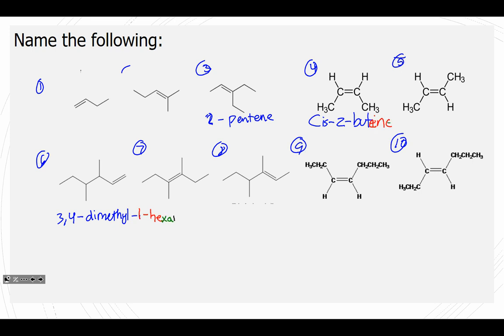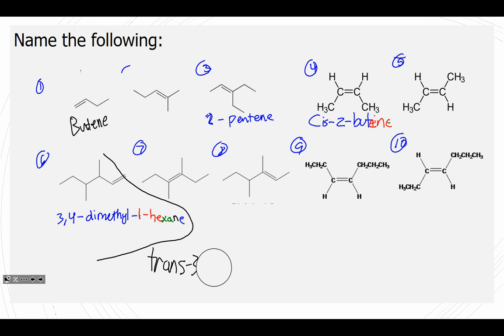Got it. You got it? Okay. Yeah, which one? 10. So 10 is trans, right? Because it goes across. Unfortunately we don't have a spell checker. So it would be trans, and then we count in 1, 2, 3. So trans 3, 1, 2, 3, 4, 5, 6, 7, which is hept, heptene. Okay.